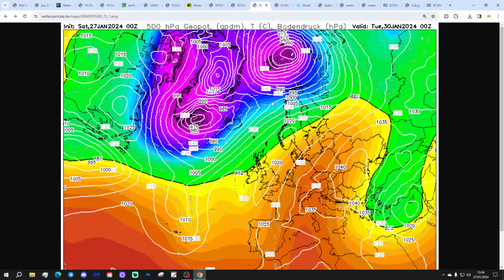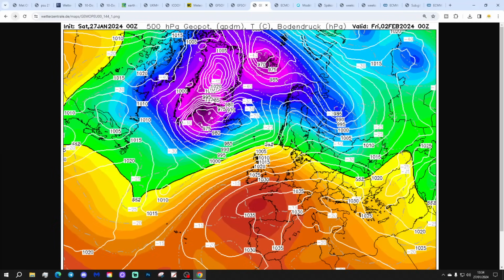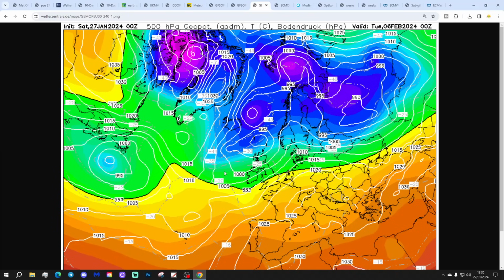Okay, the GM, big show everybody. GM again with low pressure bringing a wet day from Monday into Tuesday, and then we go flat as a pancake through the rest of next week with high pressure around France, Spain, Portugal, low pressure towards Greenland, Iceland, and we draw up those very mild southwesterly winds into the weekend. Not much of a northerly incursion, it just turns more unsettled around days 8, 9, 10.